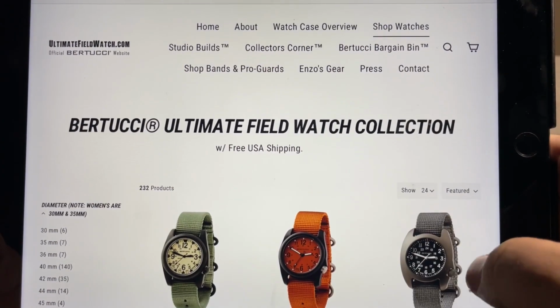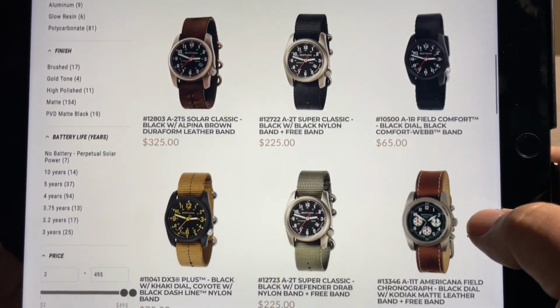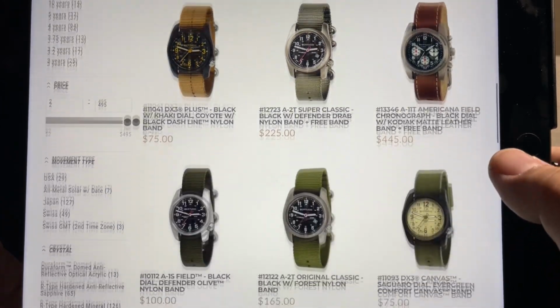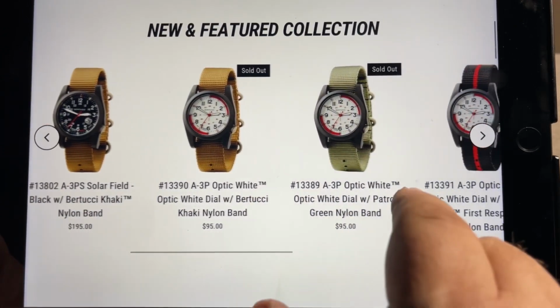They offer a wide variety. That is one thing that is for sure. Bertucci doesn't offer just one field watch like we're going to be looking at today. They offer a plethora of field watches, and the price ranges anywhere from $75 or $55 if you're getting a discount, all the way up to several $100s. And so we're going to be looking at the entry level, not the bottom of the barrel, but the entry level, the baseline.